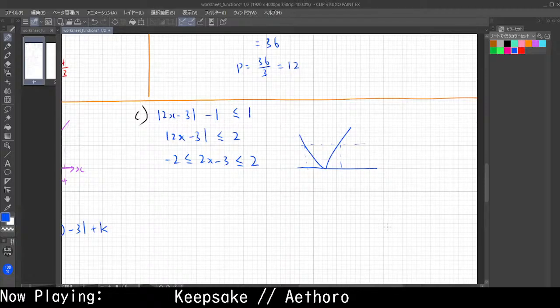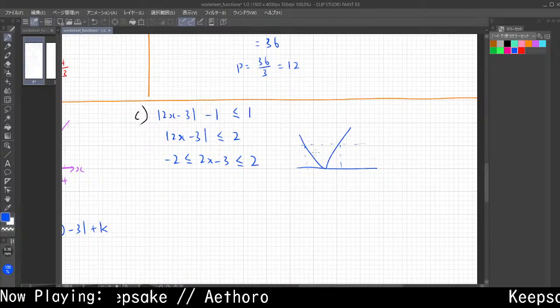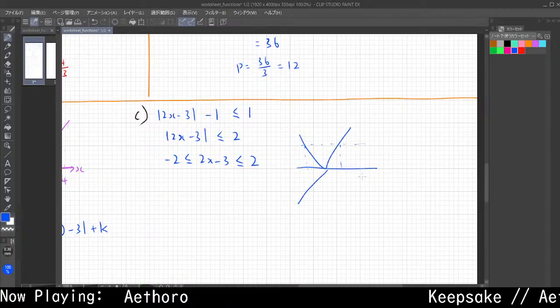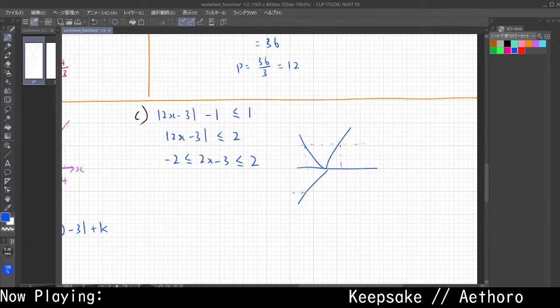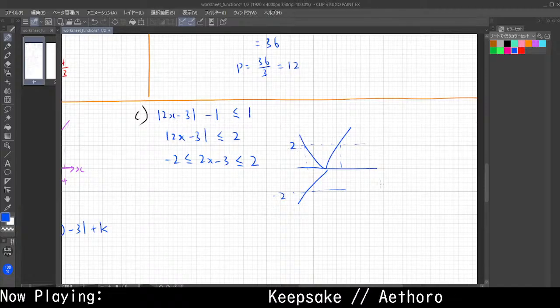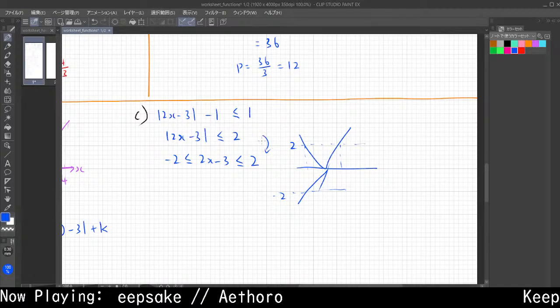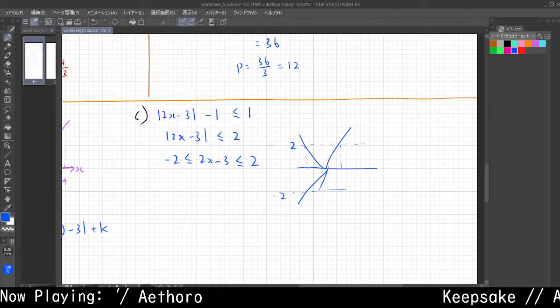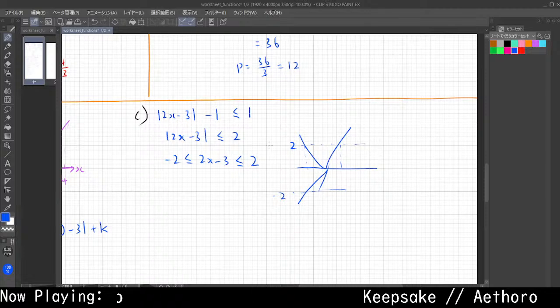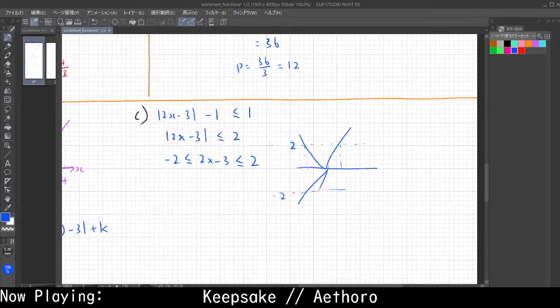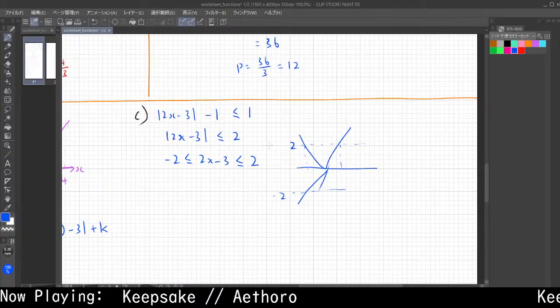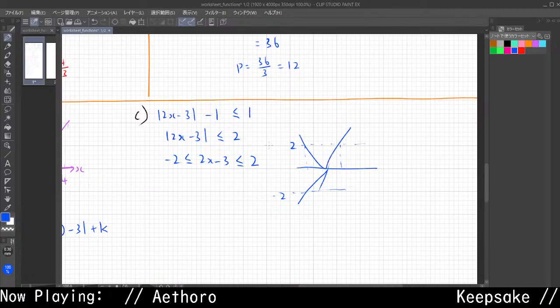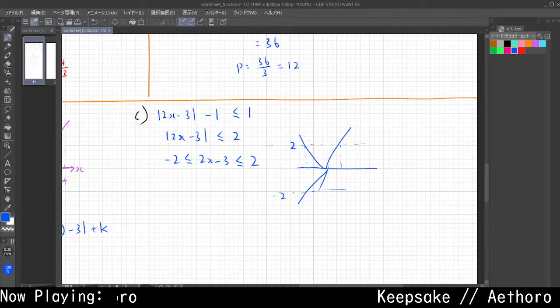Does that make sense? If you look at the original graph and remove the absolute value, it will just go downward, but this is basically a mirror, so -2 will be over here. So this is how you transfer it. You remove the absolute value, and since the value inside can be either positive or negative, to make sure your entire value is less than or equal to 2, the value inside the absolute value lies between -2 and 2.